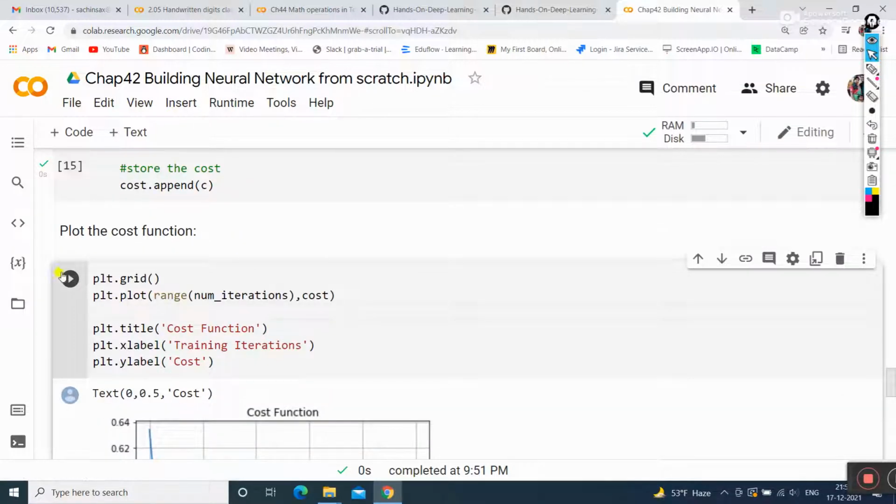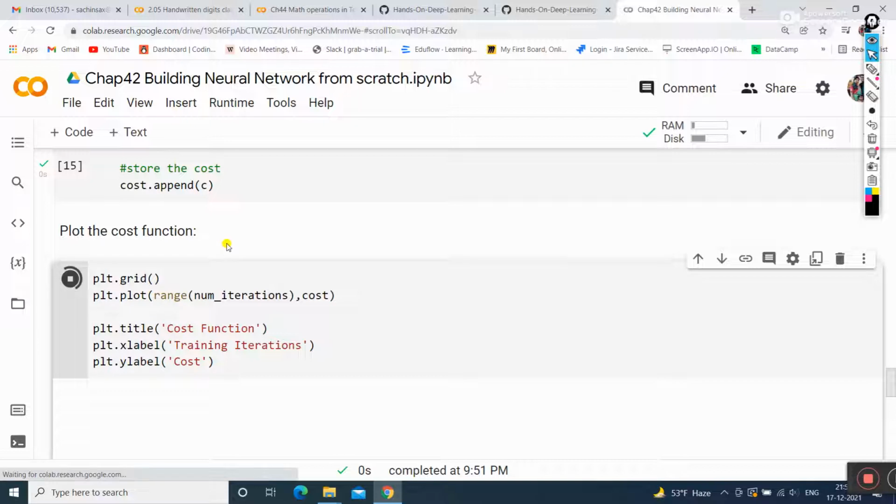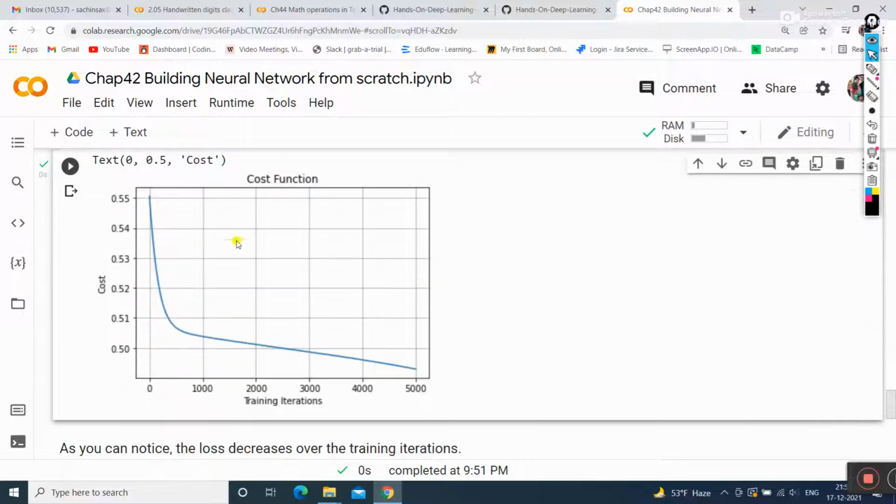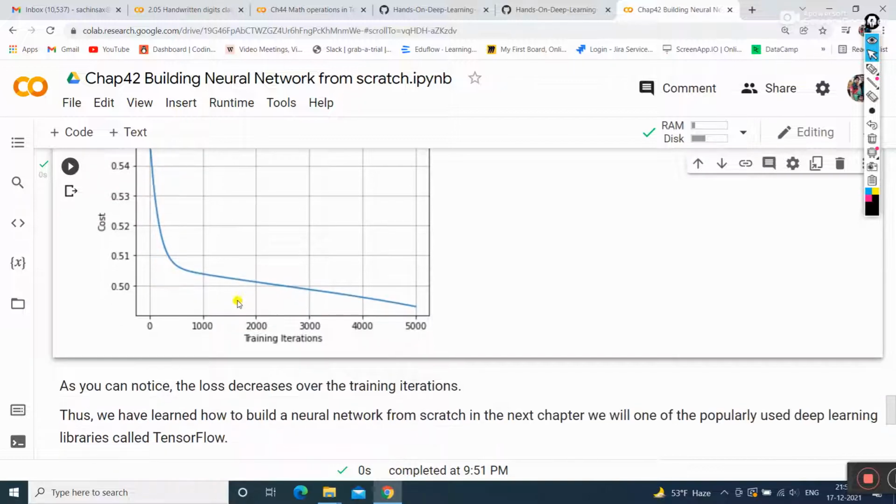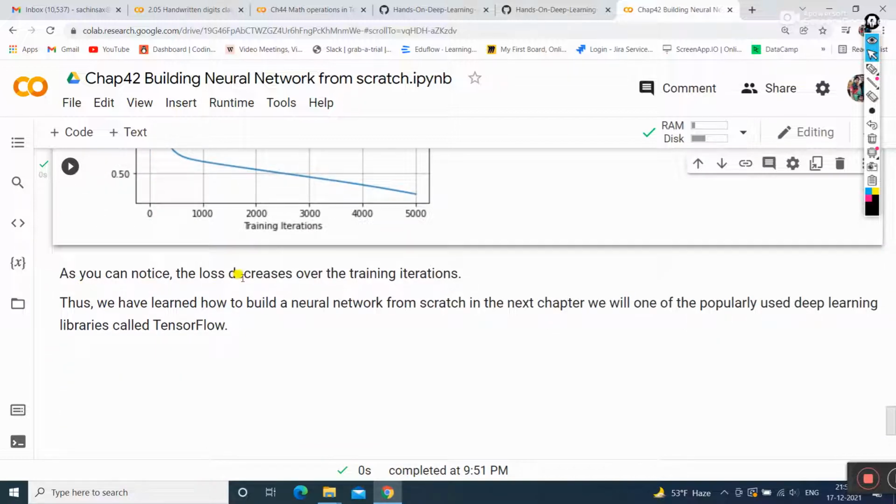Then I'll plot the cost function for each value. I'll have this cost function over the training iterations. It was very high earlier, and as you can notice, the loss decreases over the training iterations. Thus we have learned how to build a neural network from scratch.